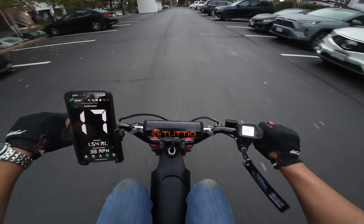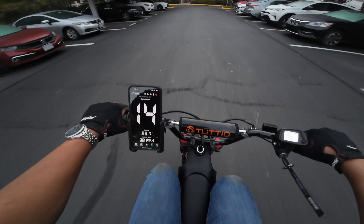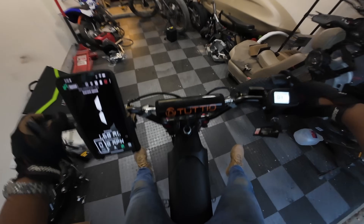It definitely makes a lot more power and torque overall, but it doesn't seem to have changed that top speed by too much. There is a small gain in torque and top speed, but the difference is so minimal. I'm going to reach out to my buddy Florida Razors — some of you guys might know him as Moose Rides — to see if he can look over my Far Driver settings and see if there's any changes we can make with the tune to get a little bit more speed and power out of this bike. For the meantime, let's go throw on more parts.